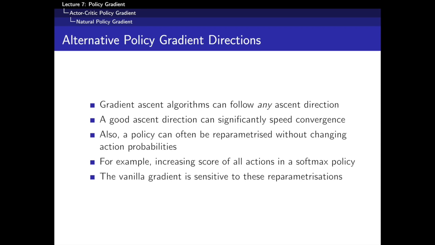I won't go into the details of it, but the main idea is that the features we use to have a compatible function approximator are themselves the score function. We basically build up features for our critic where the features are the score of our policy. And if we use that particular type of feature and a linear combination of those features, then, according to the theory on this slide and the following slide, which I'll leave you to look at afterwards, we can guarantee that we don't affect the policy direction, that we still follow the true gradient direction if we follow these compatible features.